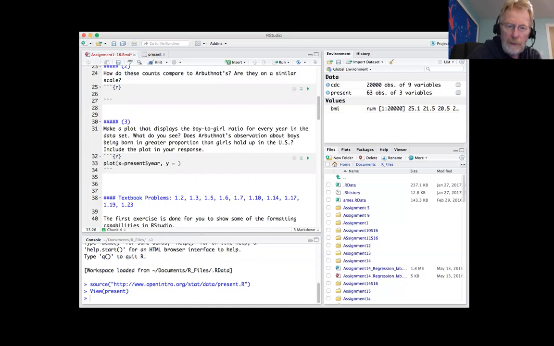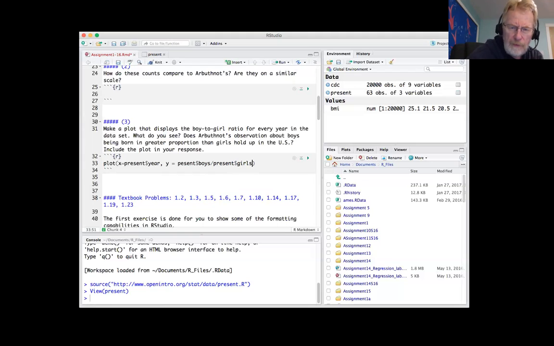All right, now we want to do the boy to girl ratio. So I go present, and then the boys are going to be in the numerator, boys, all right? Then I'm going to go slash for the division because it's a ratio. They asked for the boy to girl ratio. There was a problem in our homework data that was just like this, but then they went on and did something different, and then they asked this question. I think a lot of people got confused because they thought they wanted something different, but they're really asking for the earlier stuff where they just worked with the ratios. So then go present again, and then $ sign girls.